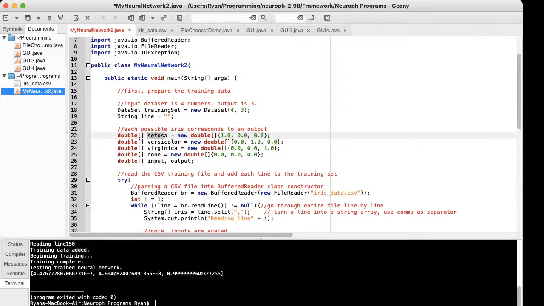If it is 0, 1, 0, that corresponds to versicolor. And if it is 0, 0, 1, then that corresponds to Virginica. So these are the outputs for each type of flower. And then I also have 0, 0, 0, which is if it doesn't match anything.